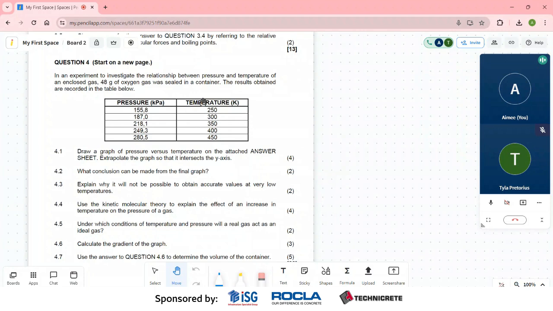So you can see that your temperature goes up in equal units. It goes 250, 300, 350, 400, 450, which means the temperature was probably the variable that was manipulated by your researcher. Remember the definition of dependent and independent variables. Your dependent variable is the one that you are observing. So you're changing some kind of variable because you want to see what happens to your dependent or observed variable. And your independent variable is the variable that you manipulate so that you can see how things will change.